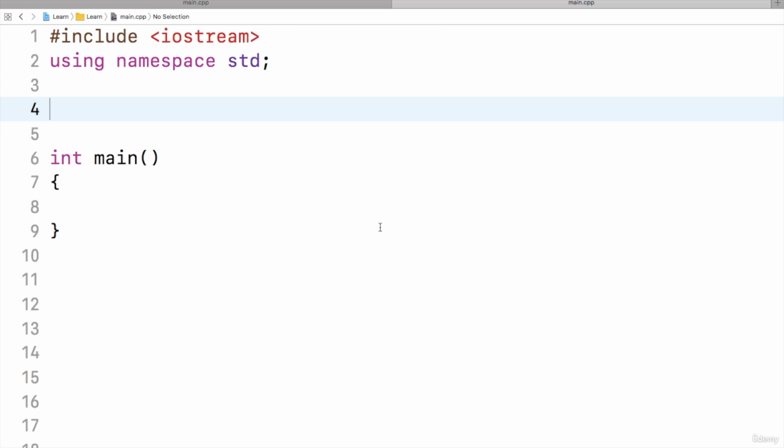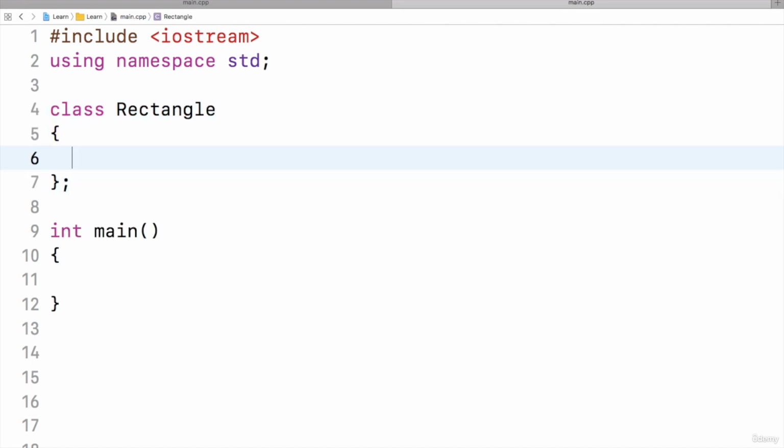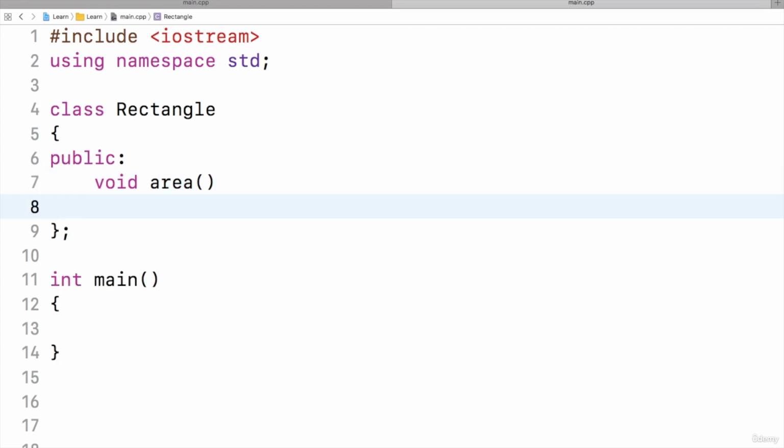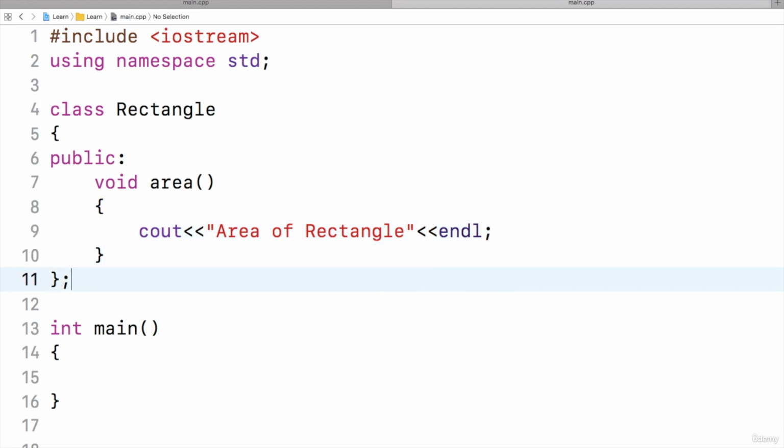Now let us look at one more example for base class pointer and derived class object. I have already explained you on whiteboard using a class rectangle and cuboid. So let me write a dummy class here for a rectangle. Here I will not write the complete code for rectangle, just one method, that is public void area. Area is a function. I am not returning anything, I am just displaying area of rectangle. Now instead of writing a complete class, I am just writing a function that is just displaying something.